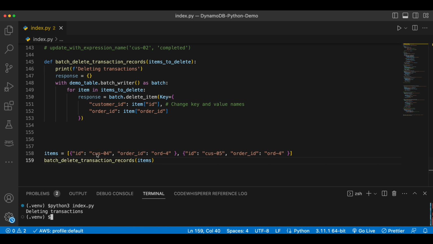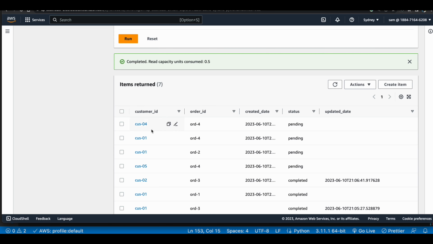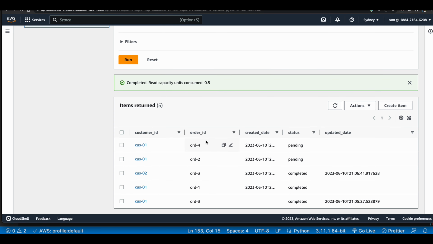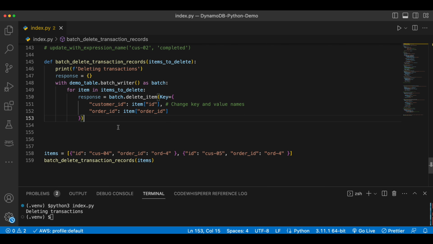Right, cool. We are not dumping any response, though there is a response. If I check the table and give a refresh, as you can see, customer 4 and customer 5 are gone. This is how you can delete multiple records using Python.